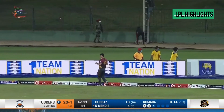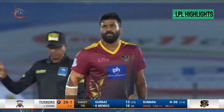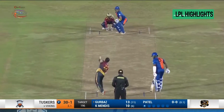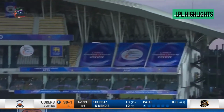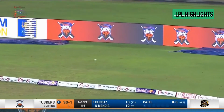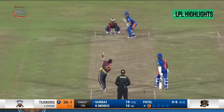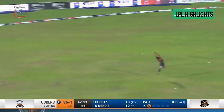Oh, he's got that away for 6. Just use the pace of the delivery. That's the important part about that shot. That's high. Has it gone all the way? I think it has. Just gone. Over the top, and that's gone for 4. Fingertips, maybe.